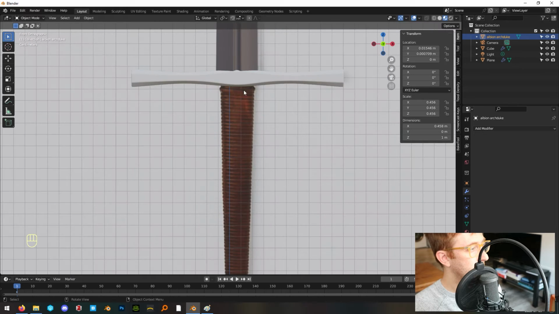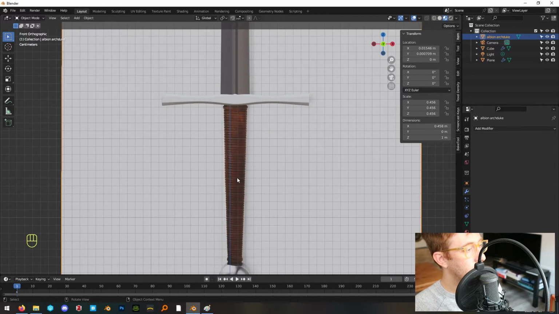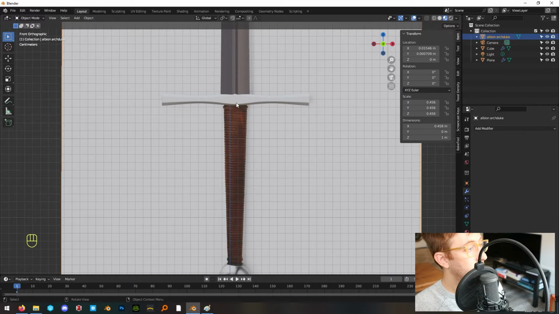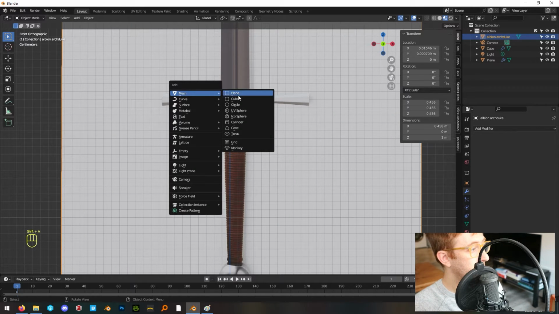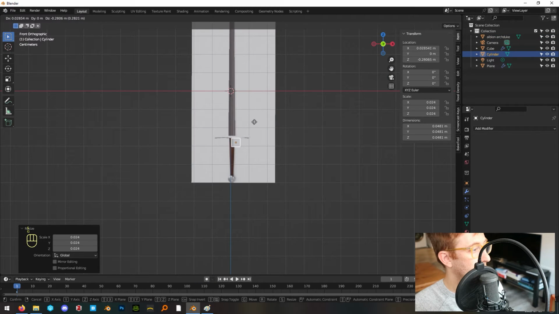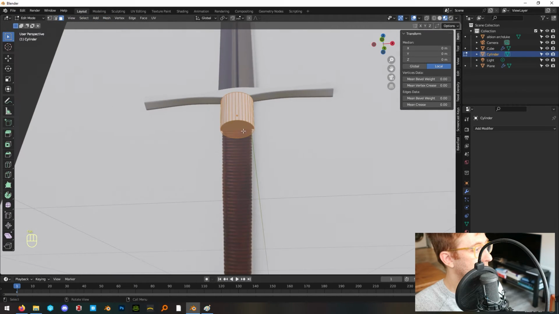All right, so let's make the handle next. So the handle on this is pretty simple. This sort of ridged pattern, I haven't decided what to do for the handle on ours yet. I don't know if we'll go for something like this or something different, but it's probably best to handle that through materials rather than to model it. So for the handle itself, let's add a cylinder. So Shift A, Mesh, Cylinder, and then scale it down, and we're just going to position it where it should go here.